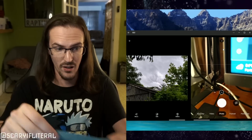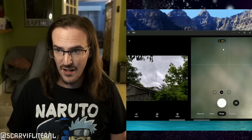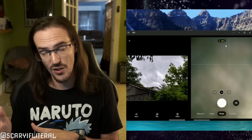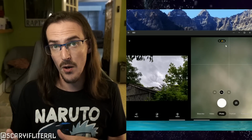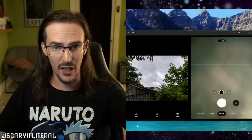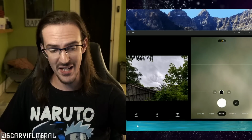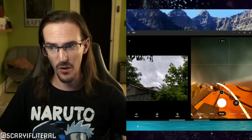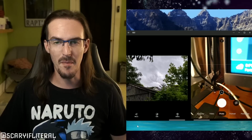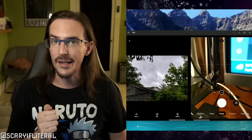I'm going to take a towel and cover my camera there, and you can see that it says 2 seconds. That is because if I snapped a picture, it would take a 2-second exposure of what I'm looking at. And that actually is dynamic. If I make it a little bit darker, you'll see that it says 3 seconds, which is the maximum. And if I make it a little bit brighter, we can get it to say 1 second, which is the minimum amount of time for night mode. And then of course, if it's in a brighter area, night mode is not needed.